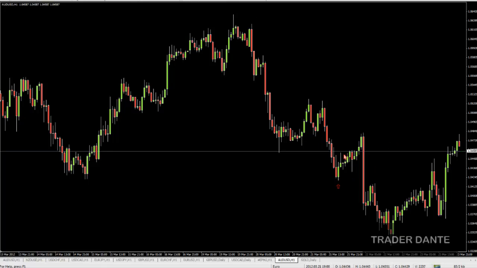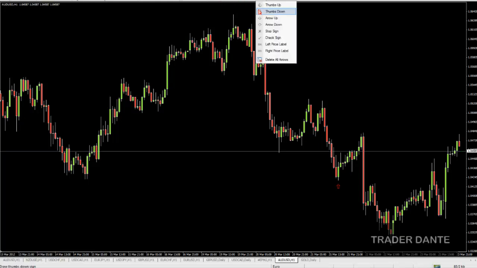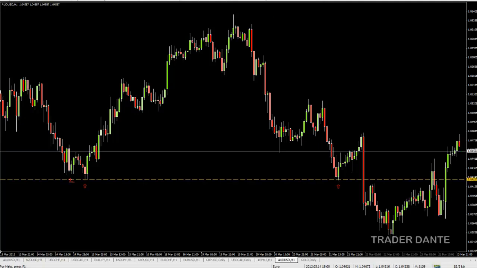I always try and choose recent examples because obviously we want to see stuff that's been happening a couple of days ago or last week. There's no point pulling up examples from 10 years ago. So what we're looking at here is the market has basically put in a swing low here. Okay, let's mark that off. The market has rallied violently away from that area, come all the way back, taken that low out, and it's taken it out by 2 pips.